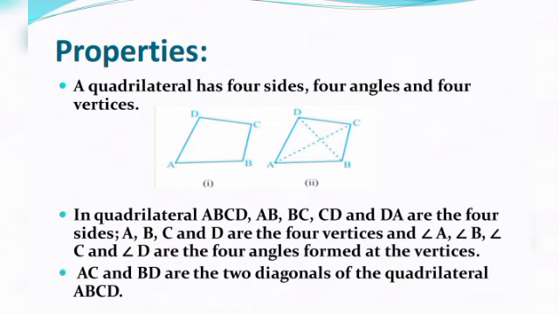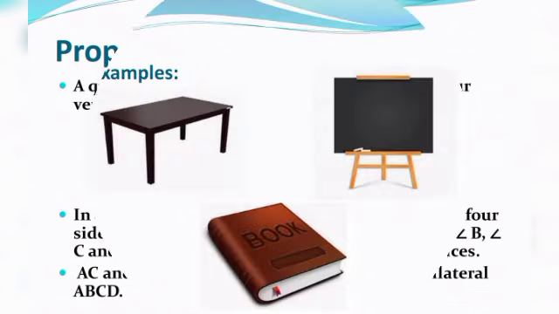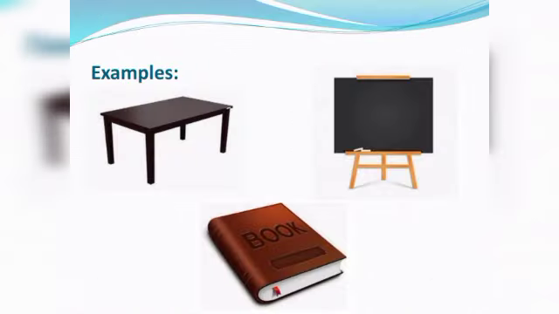Now join the opposite vertices, that is A to C and B to D. What will we get? We will get two diagonals, right? Yes, we will get diagonals. That is, AC and BD are the two diagonals of quadrilateral ABCD. In this chapter, we will study more about different types of quadrilaterals, their properties and especially those of parallelograms.